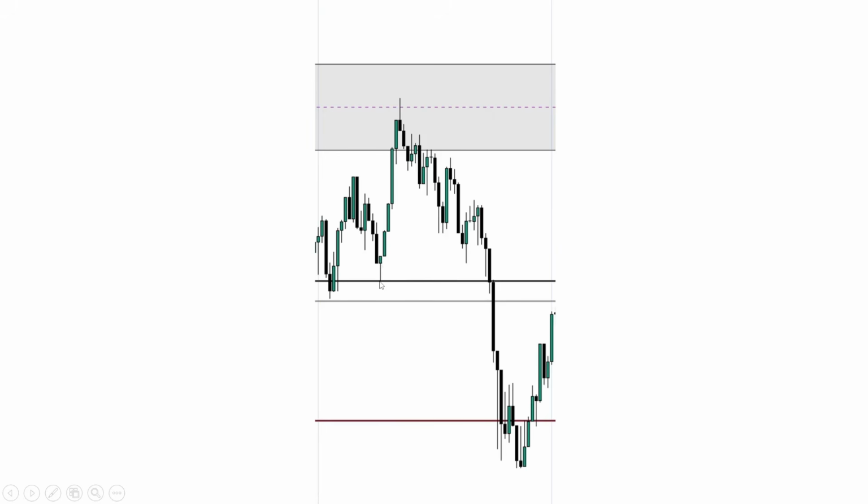Because look at this precision, and this level was marked even before all this started happening. So you understand that feeling when you have a level marked, not just a random level, and you see price just anchoring the low from it. It's not something random. I've seen situations where people come online and say once you put a random line on the chart, price will respect it, but this is not done by chance. It is a logic that is repeated. You see it from time to time. You see it today, you see it tomorrow, you see it the next day.